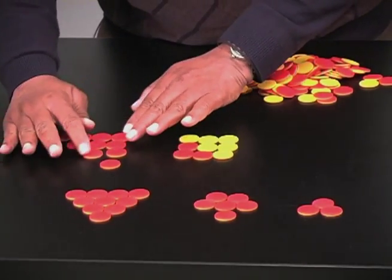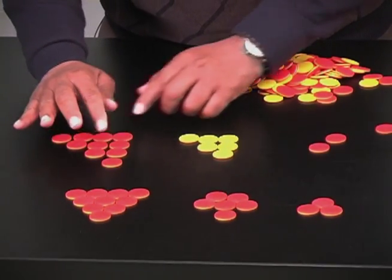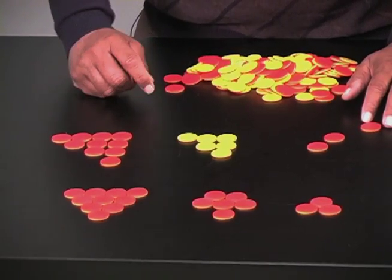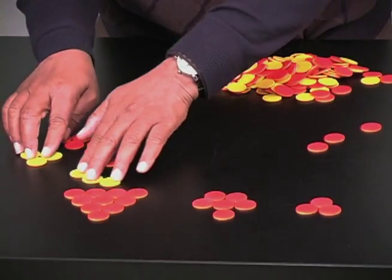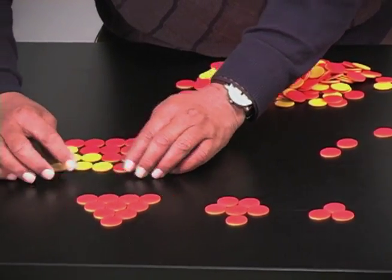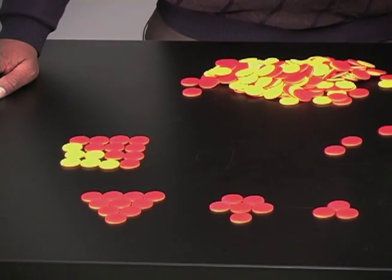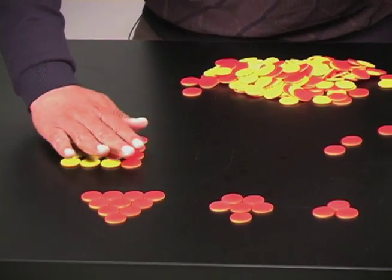Let's continue with that. We have six here and ten. Let's see if the similar thing will happen. If I were to ask you to add six plus ten — we know it's sixteen — a nice way to show it is to take this arrangement and just change the orientation. It's a bit messy, but you can see visually what's happening. Students can see that the sum of consecutive triangular numbers will give you a perfect square, or a square number. It's a nice way to demonstrate that fact.